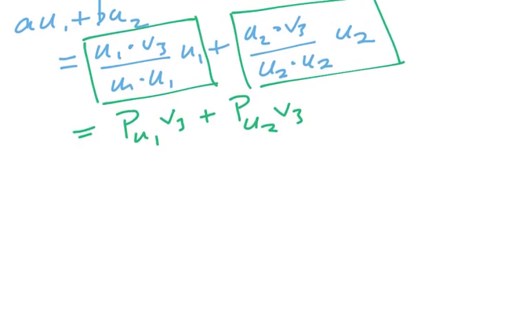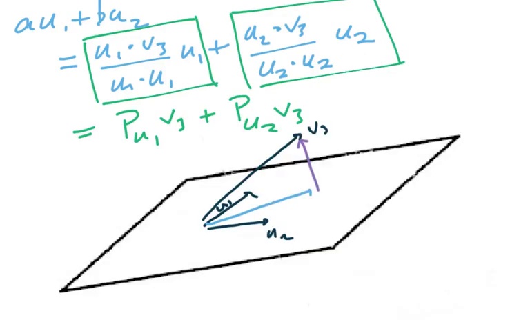So the idea here is that if you've got this picture of a plane again with U1 and U2 in it, so let me just bring that back. And in this picture, we've got U1 and U2, which are down here. They're already orthogonal to one another because of the procedure we did to them. And this blue vector is this projection vector, which we just calculated in light blue above.